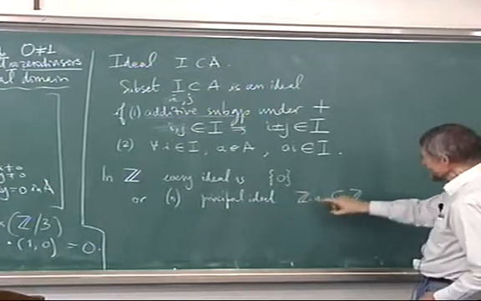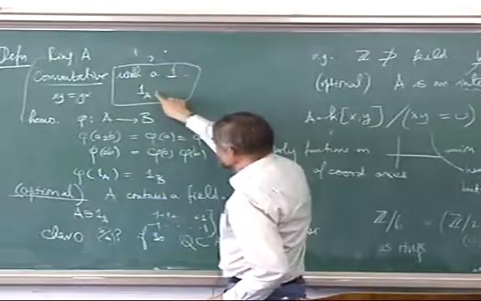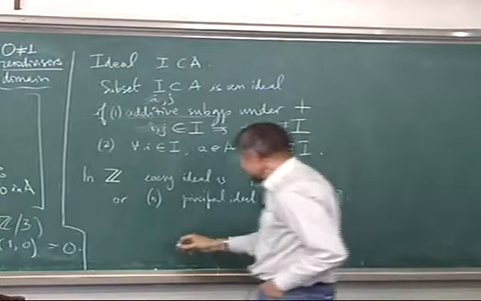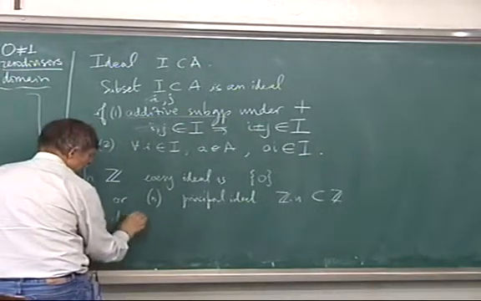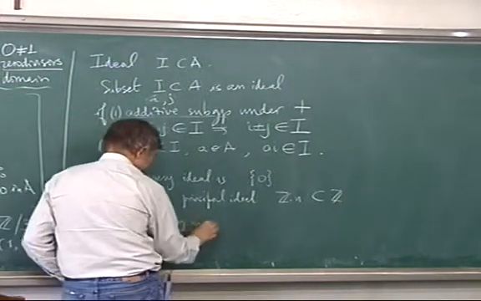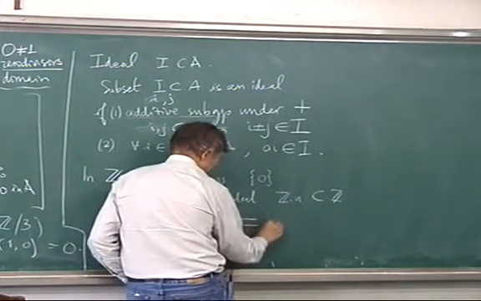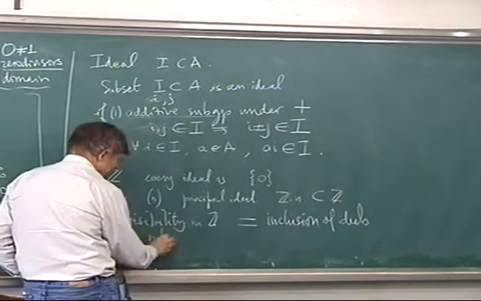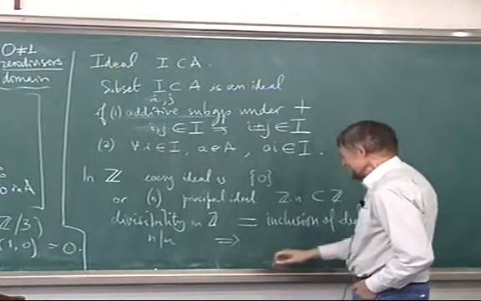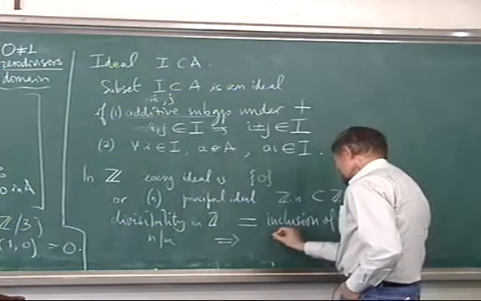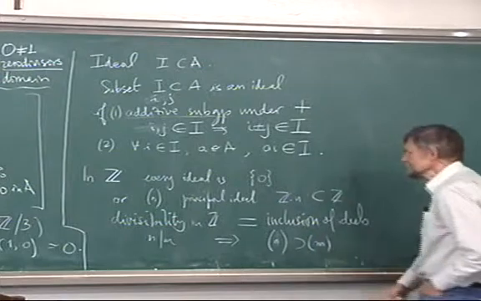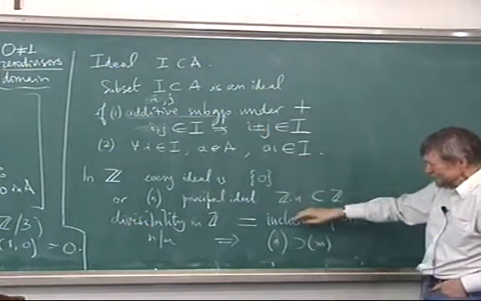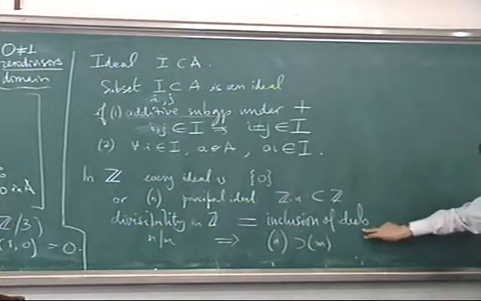This is not a subring of Z, because all my rings are commutative with a 1. Except for the trivial case n = 1, this is not a subring, but it is an ideal. And divisibility in Z is the same thing as inclusion of ideals. I can say that n divides m is the same thing as the ideal of all multiples of n containing m. In other, more general rings, divisibility and ideals make perfectly good sense, but this statement is just not true.